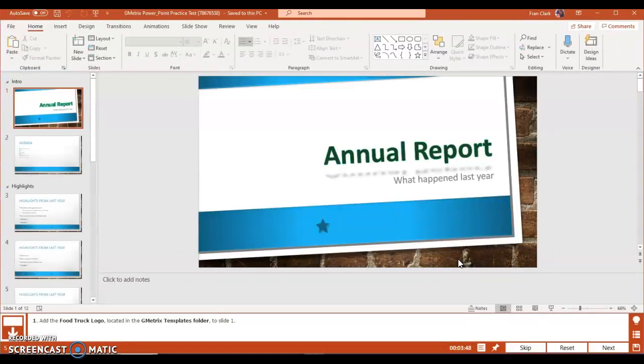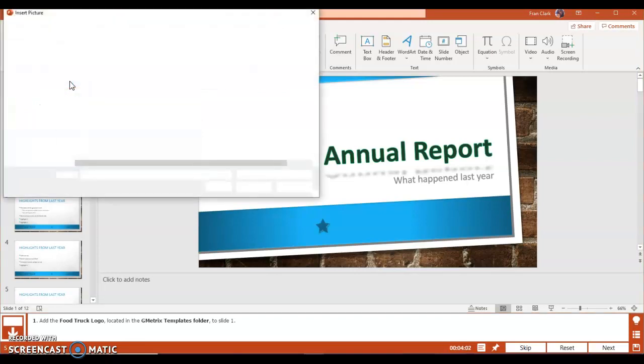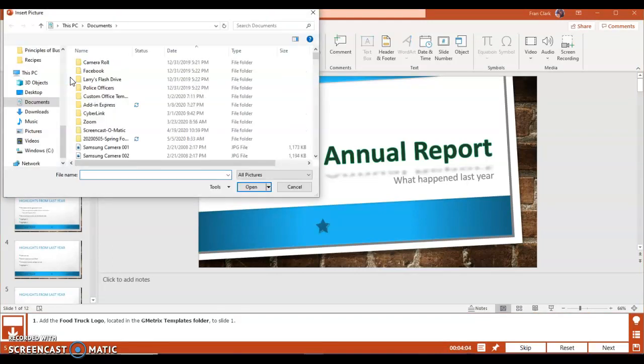Alright, we're going to add the food truck logo to slide 1. We're already in slide 1. We're going to insert picture from this device. You'll find your GMetrix folder.